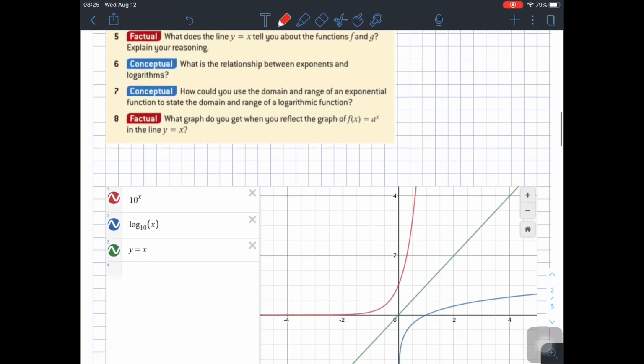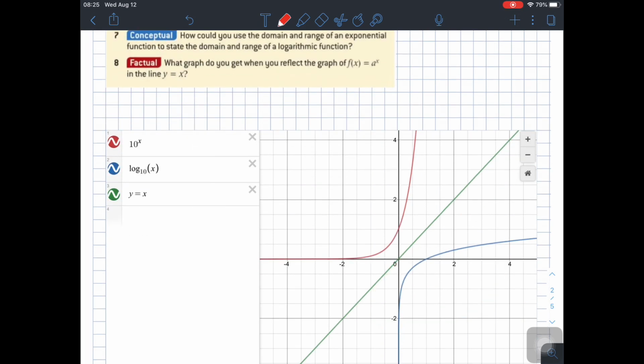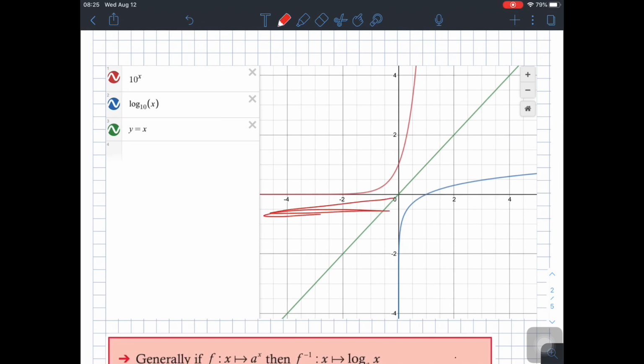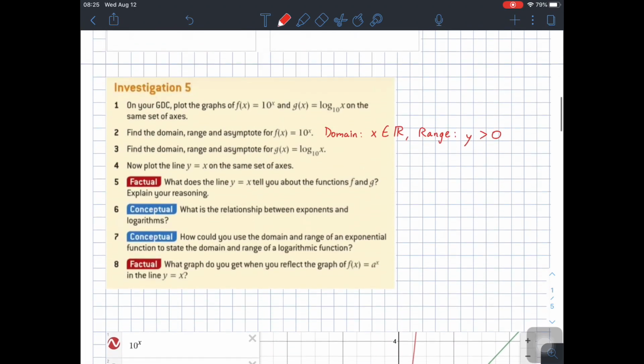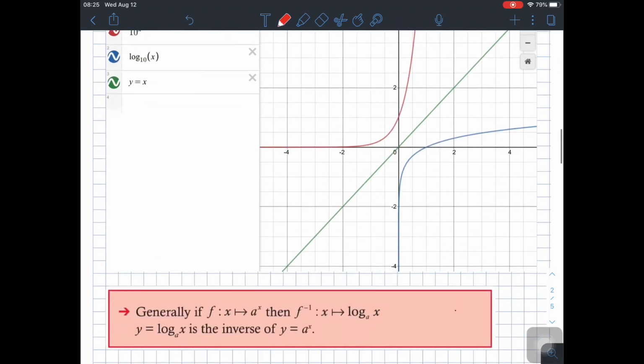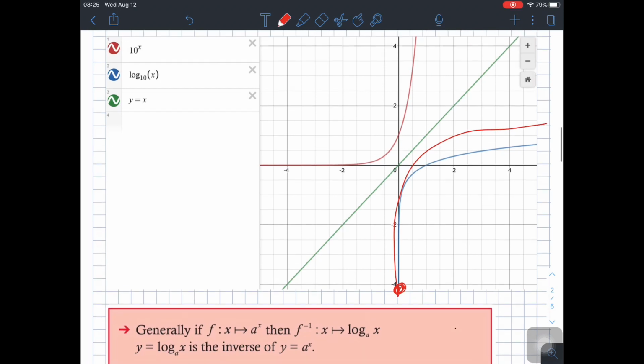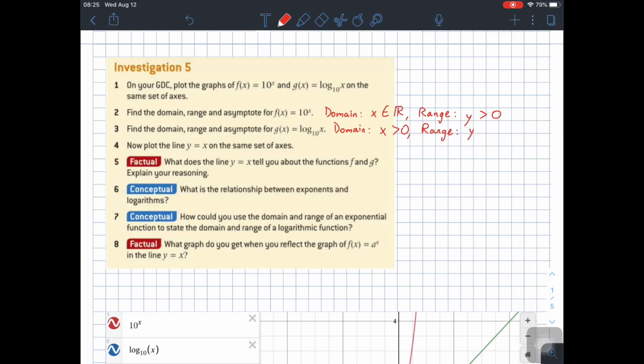Now, take a look at this function, the blue one. What would be the domain and range in this case? The domain, if you take a look, doesn't go to the negative values, it only stays with the positive x values. So the domain is all values greater than 0. And if you take a look at the range, it's all real numbers, right? It goes from negative infinity up to, this keeps on increasing towards, positive infinity.